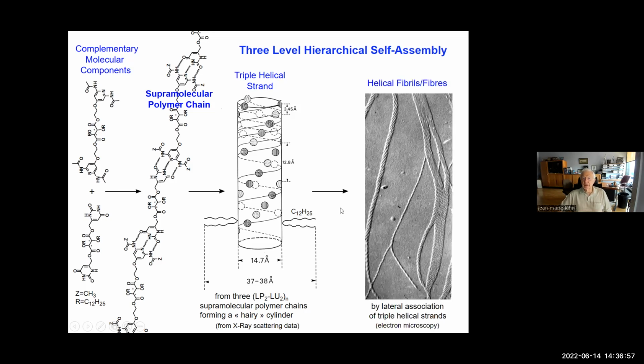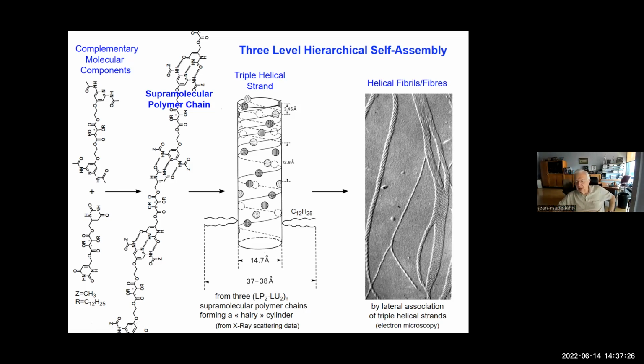And you can then do electron micrographs, and you find that indeed the diameter of one of these fibers amounts to about 40, 50 angstroms. And you can see how they connect together. What happens here to make the fibers is that the side chains probably entangle so as to attach to one another.